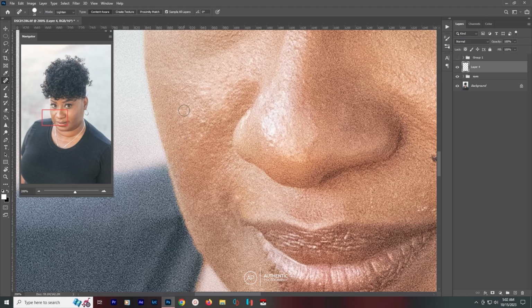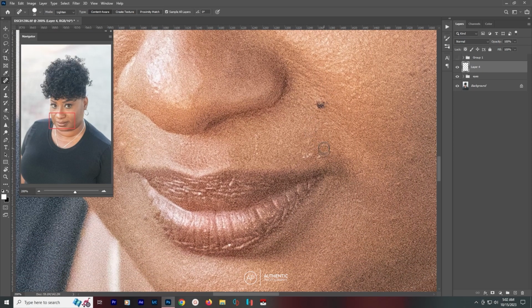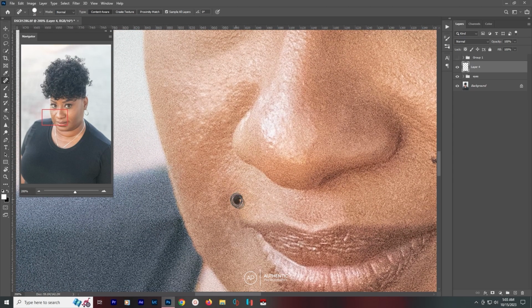It's just for skin blemishes, really. Some of these are just color tones, some of them are lights and darks. So I know she has a mole here, so I will leave this mole here because ladies love their moles, right? Alright, so I have this on lighting. What I'm going to do is put this on normal, so I could take off the light parts. If you have it on lighting, you could lighten dark areas, but that's not what I want to do. I want to remove certain spots.